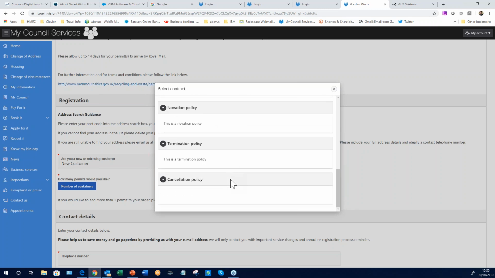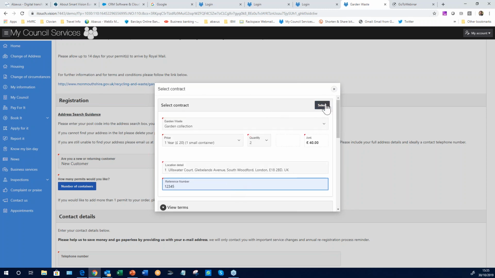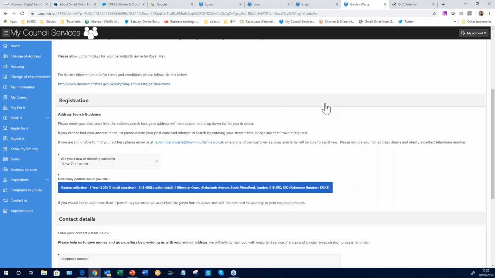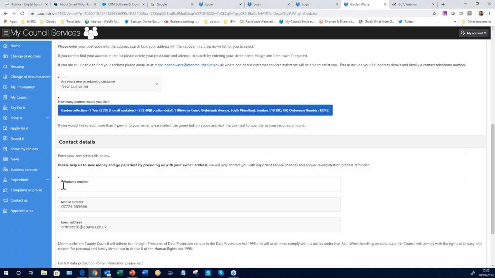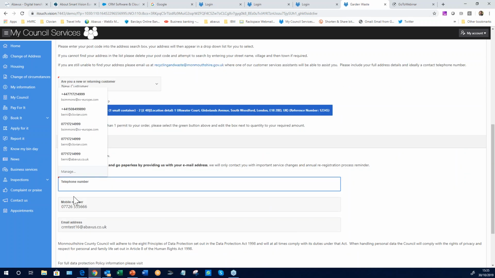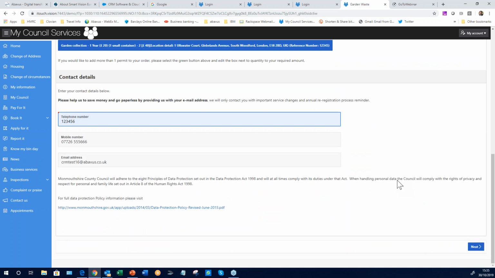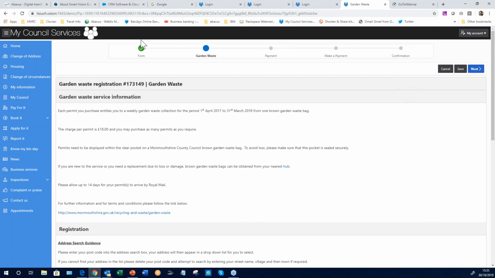You can view the terms and conditions because it's a contract template. Then we click on select, and it should write that back into the process. So that's written, it's effectively created a contract for that record under that customer's details. There's some missing details in the customer record, so we'll put those in now. You can use this as a way of capturing and completing data. You get your breadcrumb trail across the top, as I mentioned earlier.